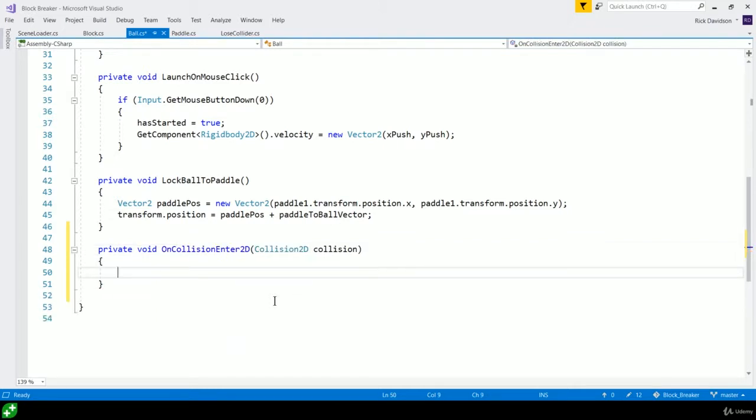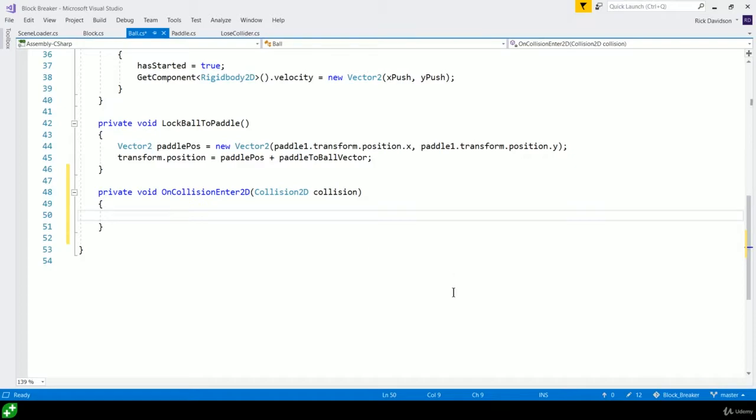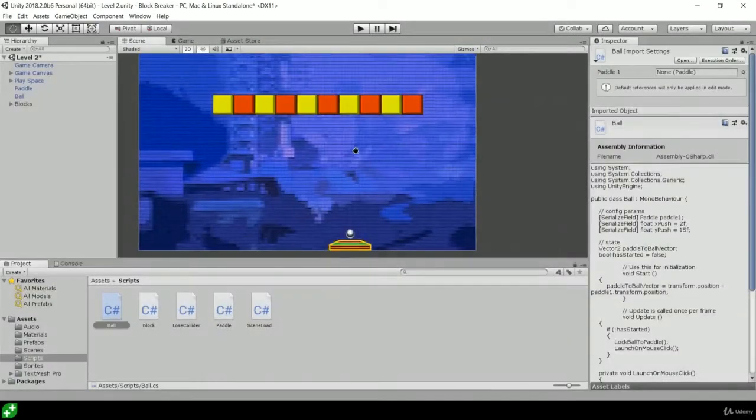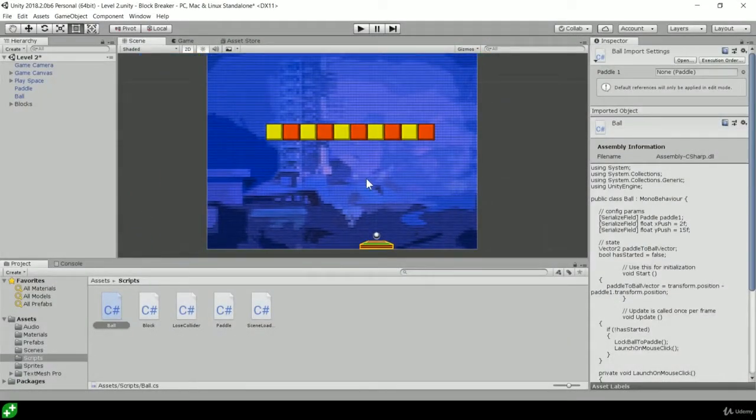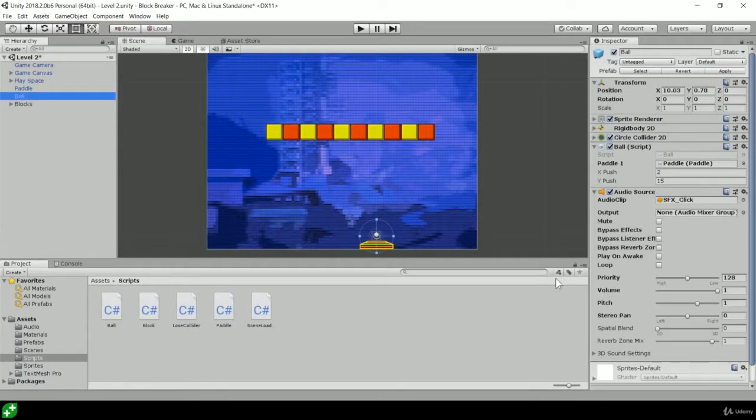And then within here, I'm going to show you a new concept that we haven't done yet, which is the concept of GetComponent. So when we are looking in Unity, we say, you know what, we want to play that cool ball bouncing clip. And Unity says, great, I don't know where it is. And we say, well, it's on the ball. And it's like, I still don't know what you're talking about. And we say, well, it is in the audio source component. I want you to look at the audio source component, and there you will find the clip. There you will find the thing I want you to do.